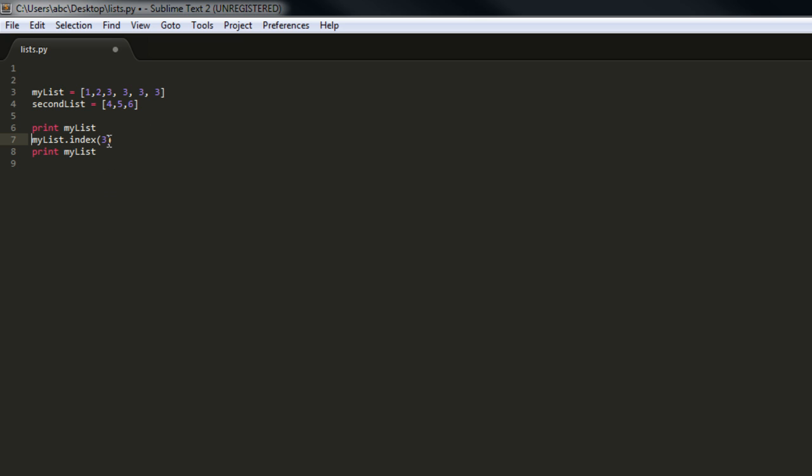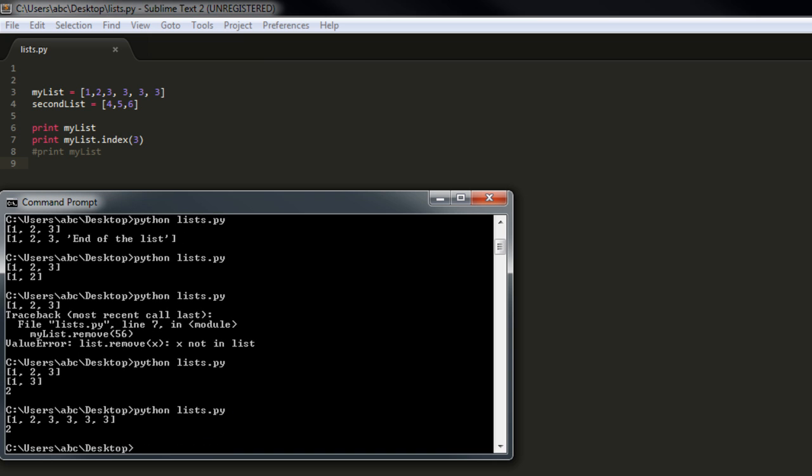I'm just going to print out the result there. And you'll see here, it prints it out, and it says at offset 2, you're going to move over 2 to get to it. At an offset of 2, or index of 2, since it starts from 0, you'll find a 3. What index does is it finds the first case of what you're looking for, and that's all, and it stops there. So it's not going to pay attention to these ones in the back. It's only going to find the first case.